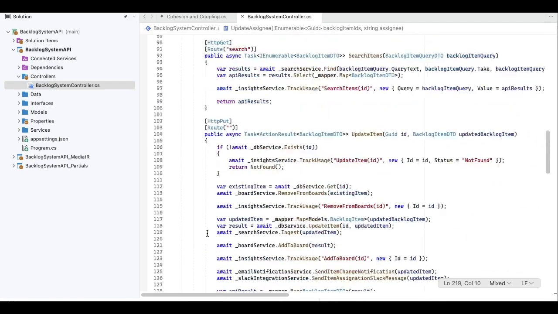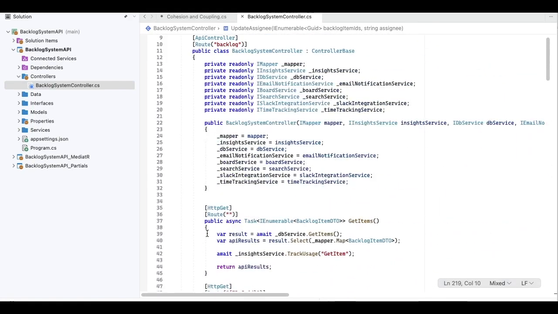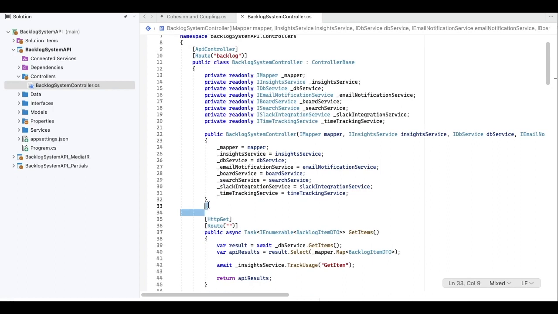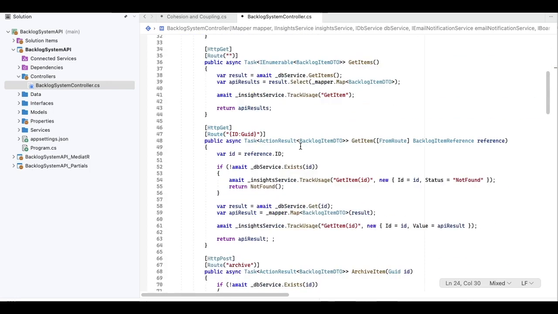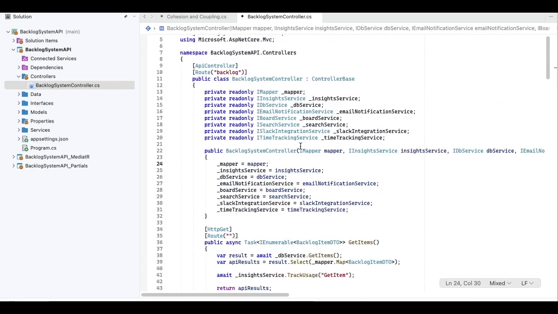And if you look at the class from a cohesion point of view, you could say that the class is pretty highly cohesive, because there is no extra functionality outside of managing backlog items. Everything in here is around backlog items and different operations you can make on them. Now, you could argue that some of the functionality could sit outside, like say the search service, but it doesn't really change much the outcome of this class.